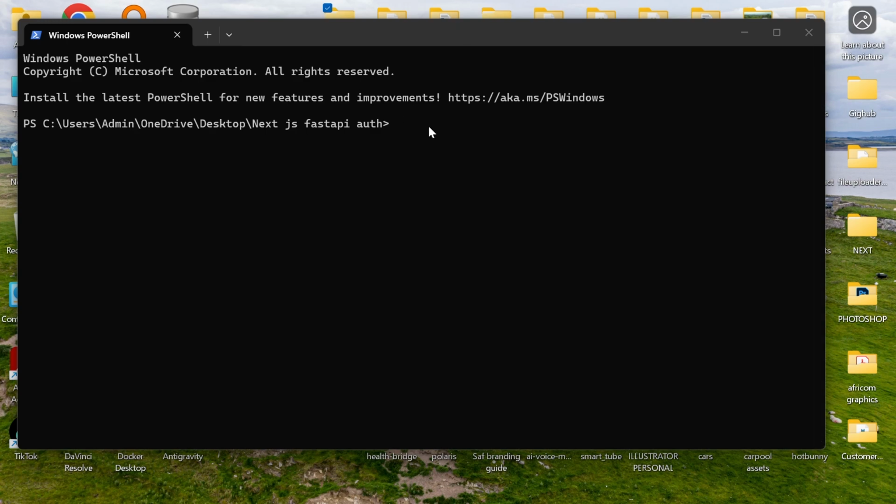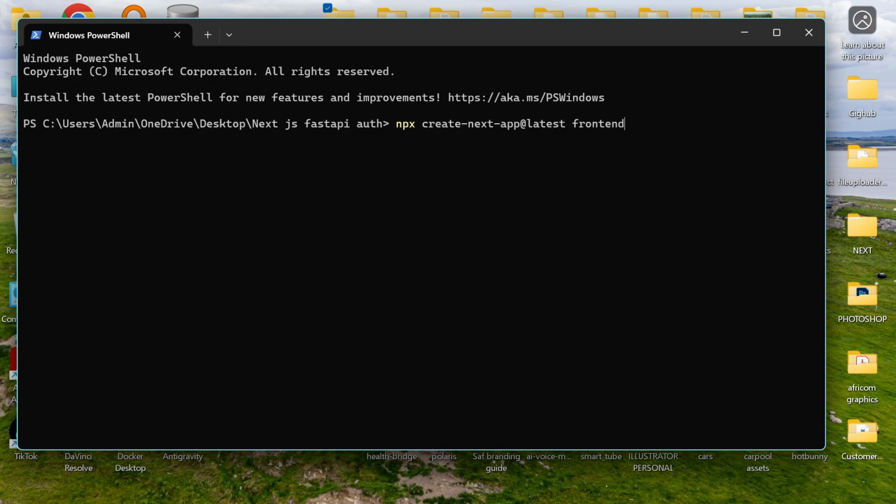So without further ado, I'm just going to go ahead and create my Next.js project, and it's going to be simple. Next.js is basically built on top of React, so we are using React for this. This is our React front end, and it's going to be in Next.js. We are going to use Next.js because it comes with a lot of advantages that we'll not find in a normal React app. So I'm going to run npx create-next-app, using the latest version. Then I'm going to name my directory frontend, and then I'm going to press enter.